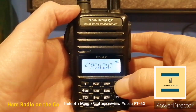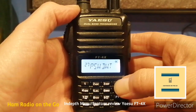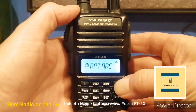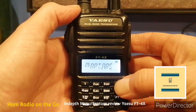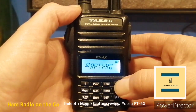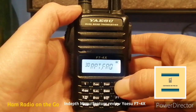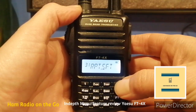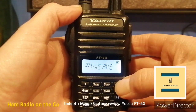Number twenty-seven, Password — inputs the password; DTMF, four-digit maximum. Number twenty-eight, RF Squelch — adjusts the RF squelch threshold level; that's a big one if you're in a noisy environment. Number twenty-nine, RP ARS — turns the ARS function on or off; defaulted to on. Number thirty, Repeater Frequency — sets the repeater shift width. Number thirty-one sets the repeater shift direction; that's a big one if you're programming on the fly.